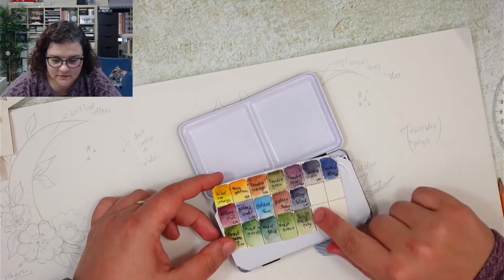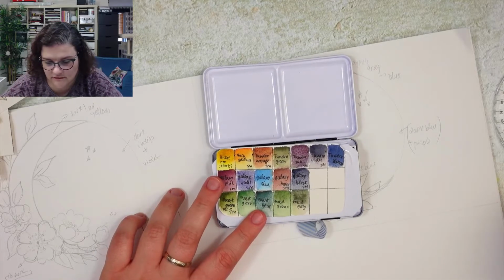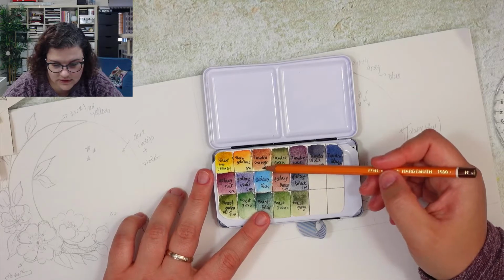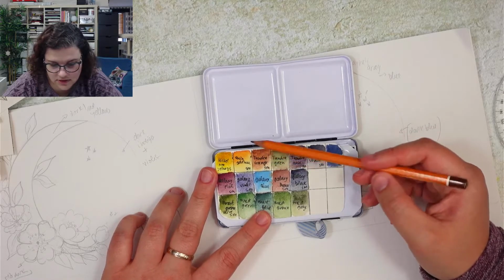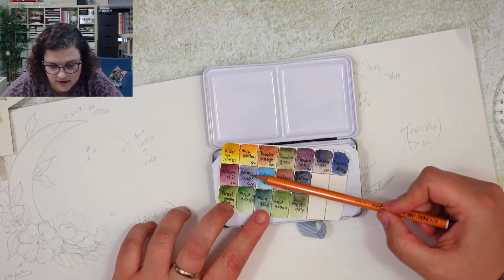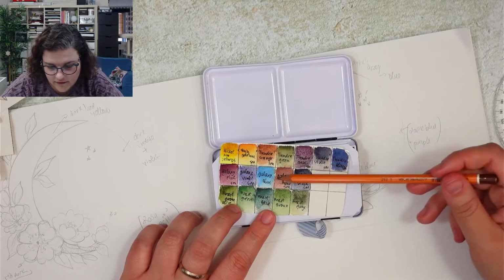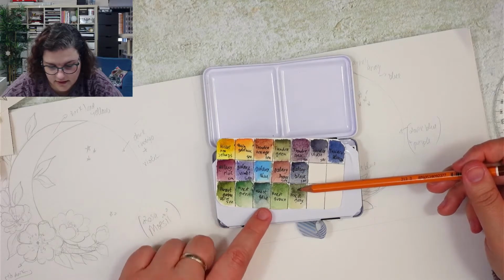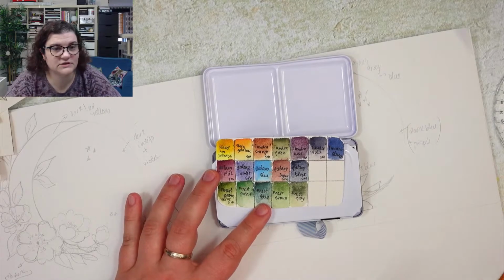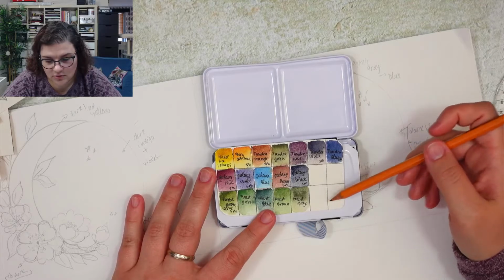So these are my super granulating colors, right? So whenever I'm considering, for example, the yellow with the red, it's going to be this one, for example, like tundra orange. And these are different types of yellow, right? I have this pink, galaxy violet, but I will do like this type of blue or very light blue right in there, and then I would use all these colors.